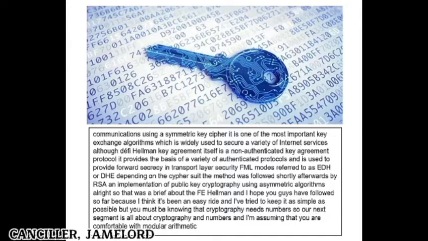Alright, that was a brief about Diffie-Hellman, and I hope you have followed so far, because I think it's been an easy ride and I've tried to keep it as simple as possible. But you must know that cryptography needs numbers. So our next segment is all about cryptography and numbers, and assuming that you are comfortable with modular arithmetic, let's get started.